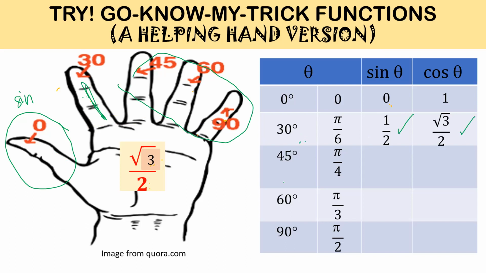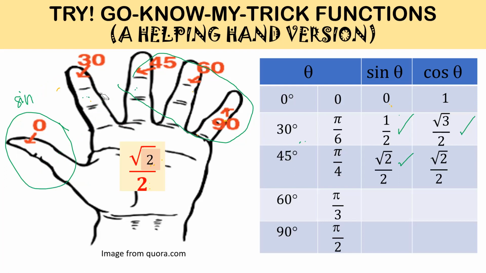Okay? So, sa 45, nasa gitna lang siya. So, parehong tig 2. Diba? 2 fingers on the left, 2 fingers on the right. Kaya, pag ni-replace natin, that will be what? Magiging square root of 2 over 2 pareho. So, si sine of 45, pati si cosine, square root of 2 over 2 pa rin kasi tig 2 fingers lang. Okay? Now, let's erase naman. Let's go to the 60 degrees.